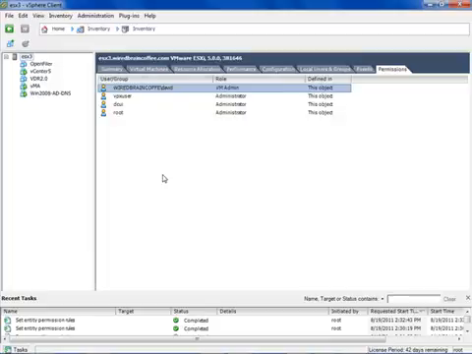Of course, the best way to administer a vSphere virtual infrastructure is to do it through vCenter, because you can configure these same types of roles and permissions across multiple resource pools, folders, clusters, and virtual data centers. So it's a much more efficient way to administer vSphere security instead of doing it per ESXi server or per virtual machine. So at this point, let me go over to my vSphere client where I've already logged into my vCenter server, and let me show you how to perform this same type of vSphere security administration.